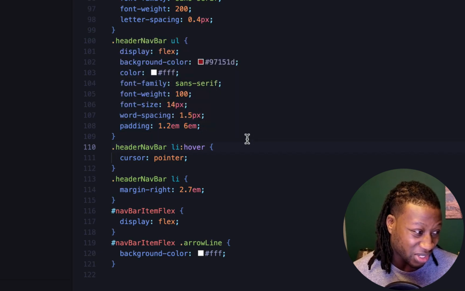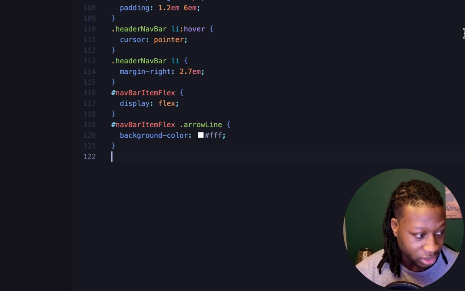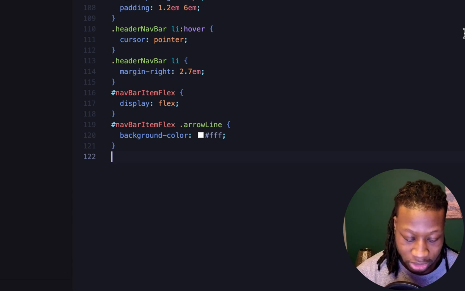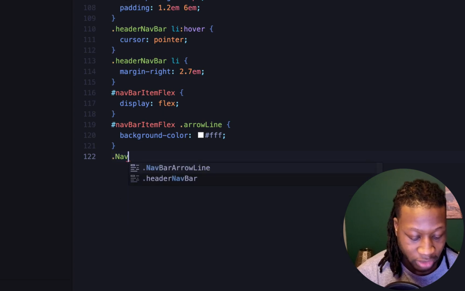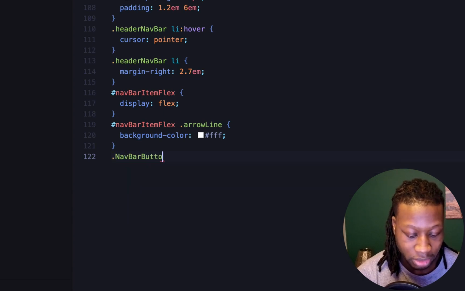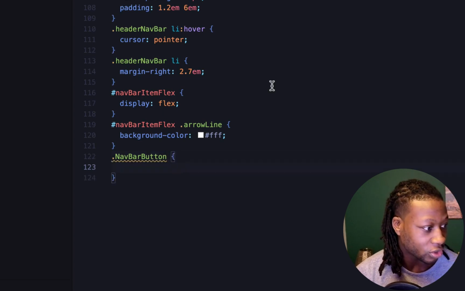I'm hoping that makes sense of what I want. Let's have a look. Let's try it. So we've got full stop, nav bar button, braces, curly.